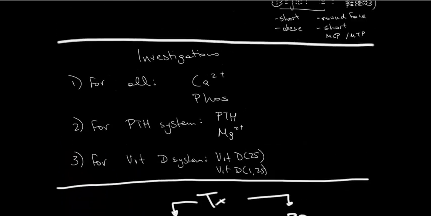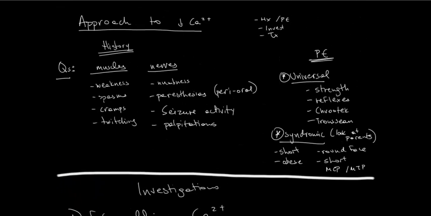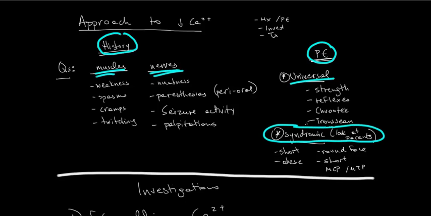So let me zoom out and scroll back up here where we can review what we talked about. We said that in the history part, we have to have specific symptoms about muscle and nerve systems. And in physical exam, we have to focus on these two, but also keep in mind that some causes are syndromic, so we have to look at the whole family and see if we're dealing with someone that has key features of pseudohypoparathyroidism or pseudo-pseudohypoparathyroidism.